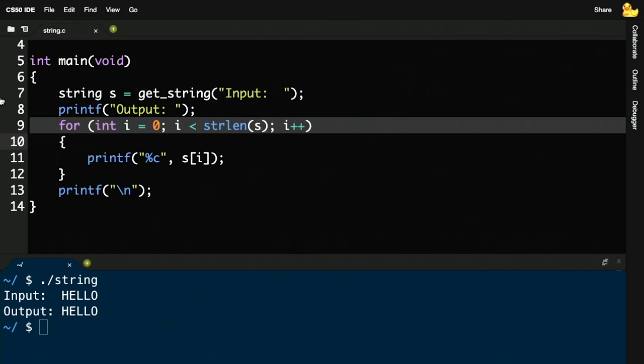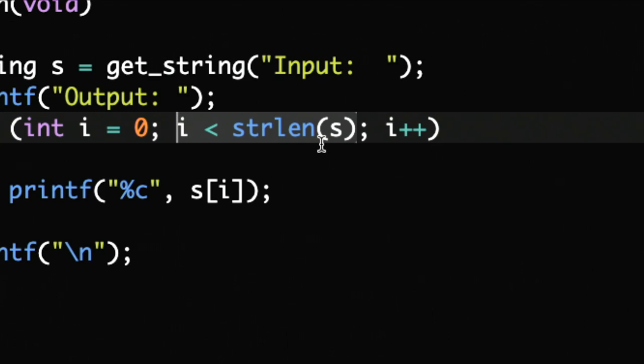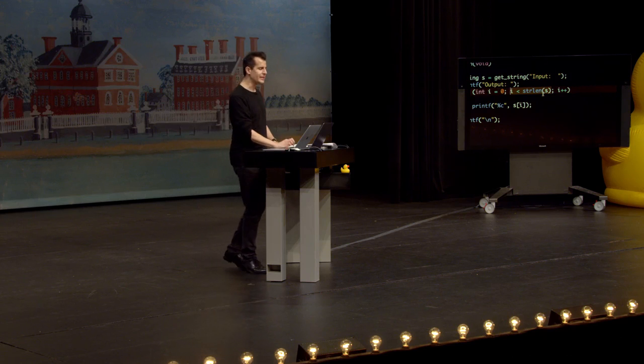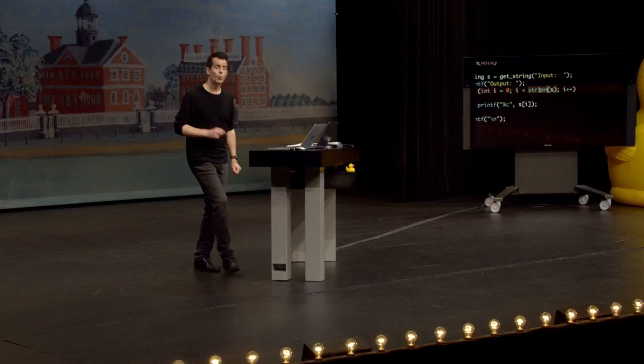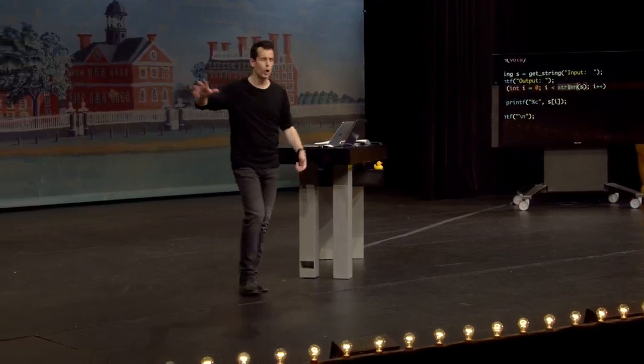But I think you're on the right direction because in this Boolean expression here, i less than the string length of s, recall that this expression gets evaluated again and again and again. Every time through a for loop, recall that you're constantly checking the condition. The condition in this case is i less than the length of s. The problem is that strlen in this case is a function, which means there's some piece of code someone wrote, probably similar to what I wrote a few minutes ago, that you're constantly asking, what's the length of the string?